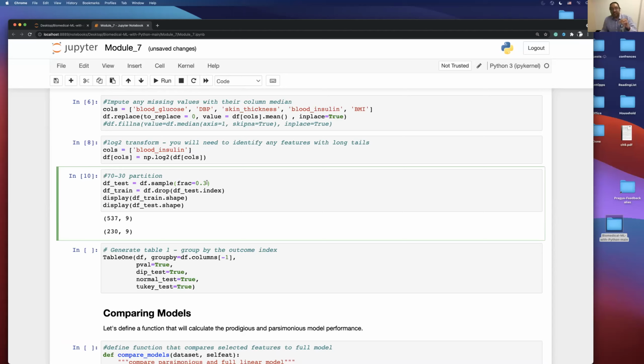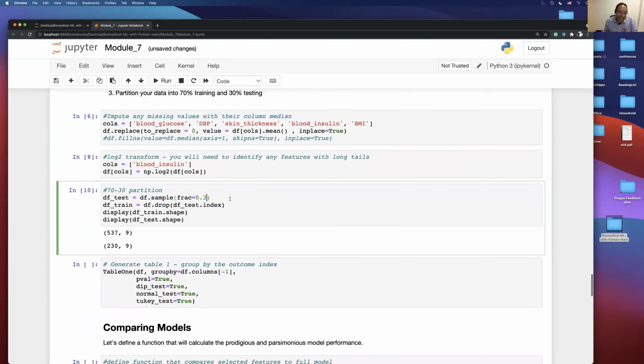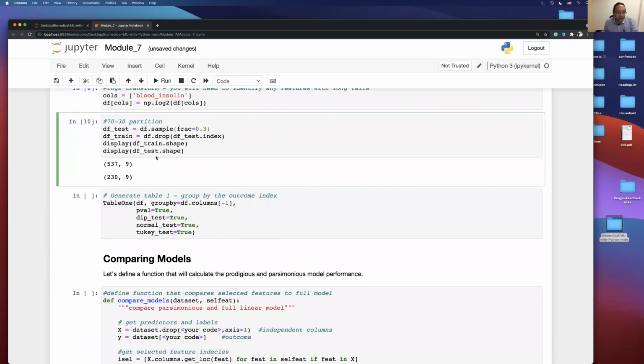You didn't put in the seed. Oh, I didn't put in the random seed, so it's going to be different every time. And maybe you don't want that. Every time you run this notebook, you want it to reproduce the exact same data. You should put in the seed like we did with the train test split. I won't look at the syntax right now, but I think everyone gets what I mean there.